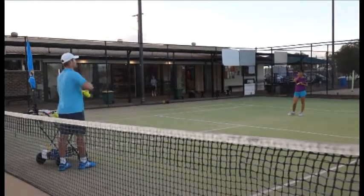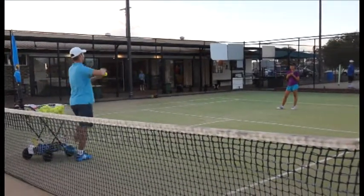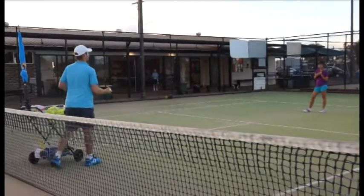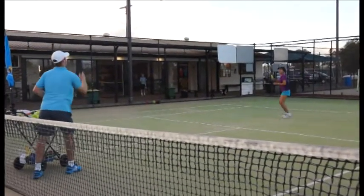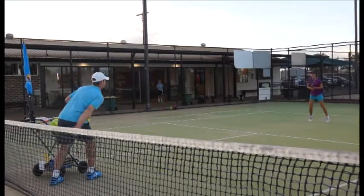Shoulder and head height's good. Anything lower than the shoulder, particularly if the ball is going to go higher, then you should come to yourself. Nice, yeah, that was right at the peak. Great job.